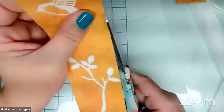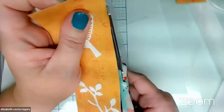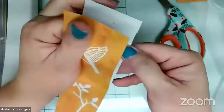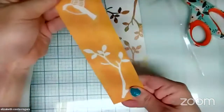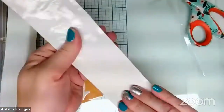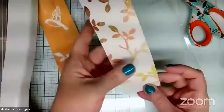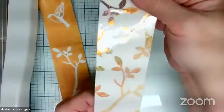This is a good way if you just need to laminate the front of something. You can laminate two things at once and then cut them really close to the edge. So that glitter is laminated in there. Awesome, look at that. And it's so pretty.